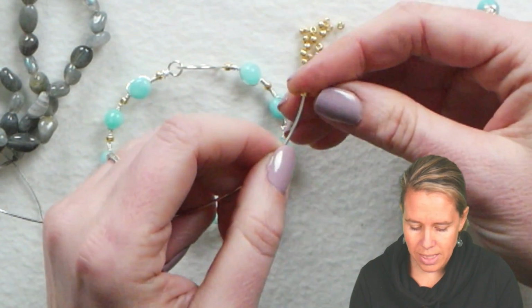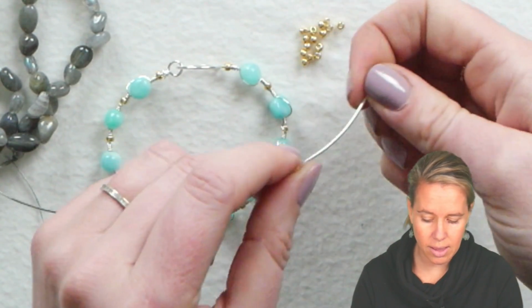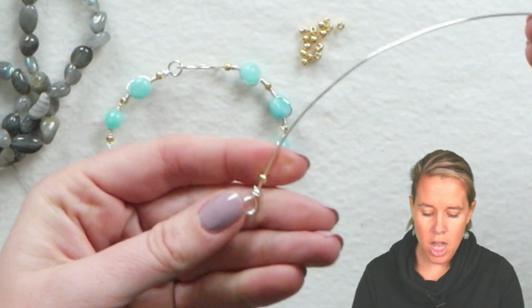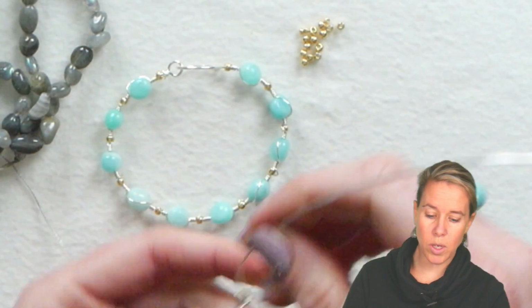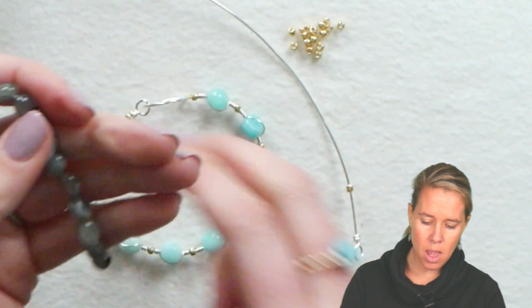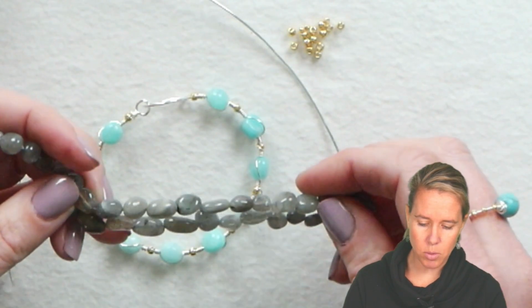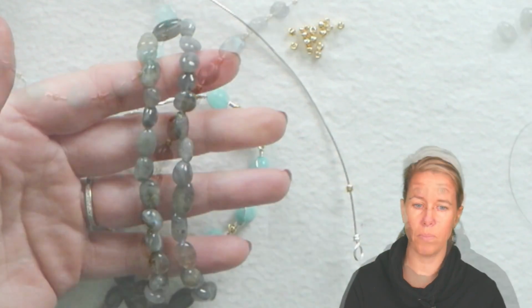If you have trouble putting something on the wire, spin it rather than push it on. Glass, gemstone, doesn't matter. Try that spin method, because if you push it on, chances are you are going to break your bead. I'm going to go ahead and cut open my strand here of my labradorite and then pick out exactly which ones I want to use for my bracelet.